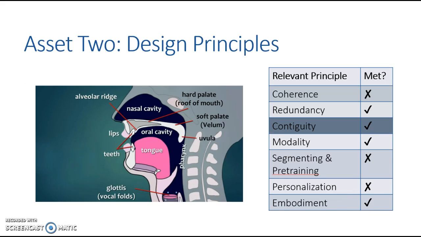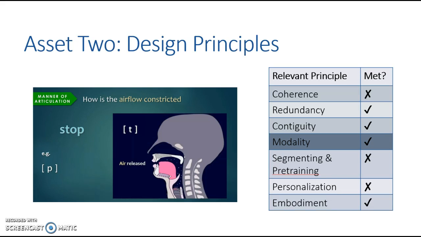In places where it does provide text in order to emphasize points, it tends to be brief and focused. Likewise, it does a good job of meeting the contiguity principle. If we compare this diagram with the one earlier, it's evident that labels are much closer to the parts they indicate, which makes it easier to see what belongs with what. In addition, it does a good job of meeting the modality principle. Most of the information is given in the narration rather than in a lot of extra text.